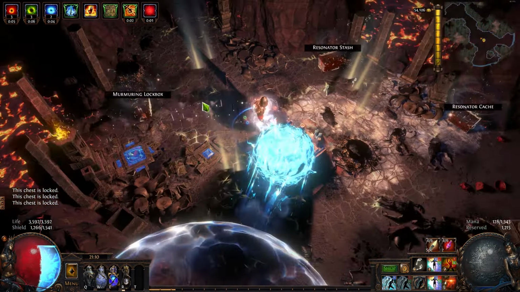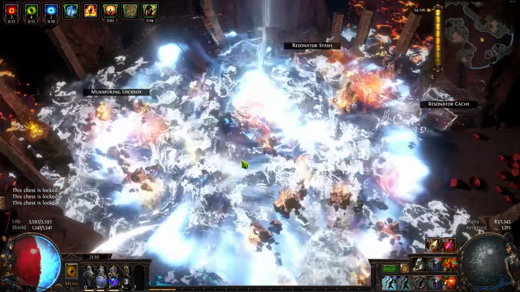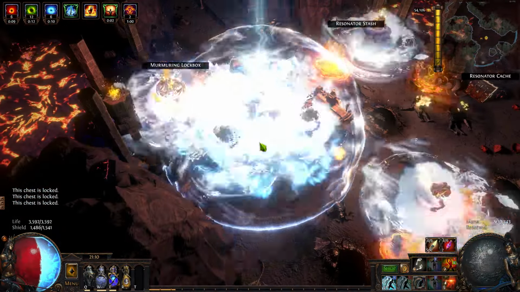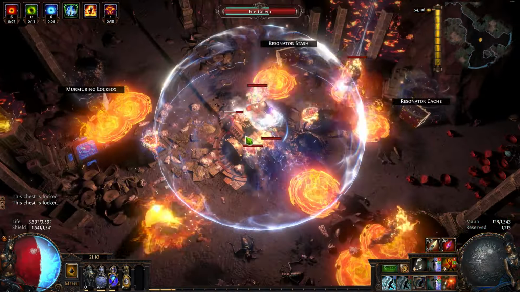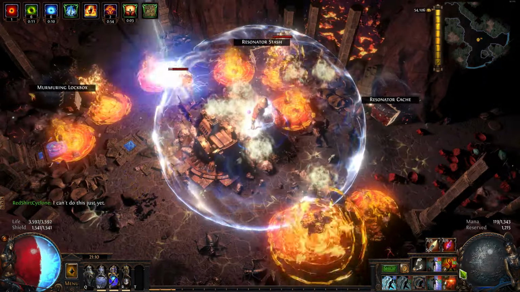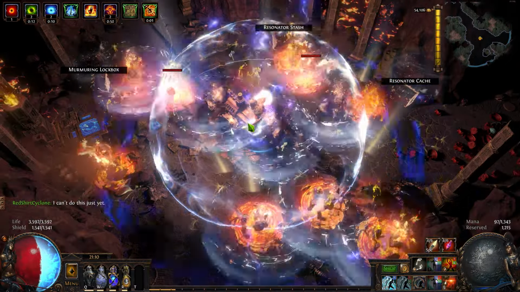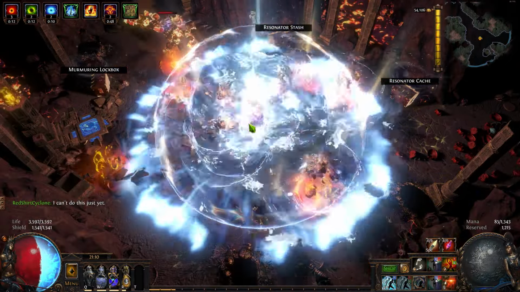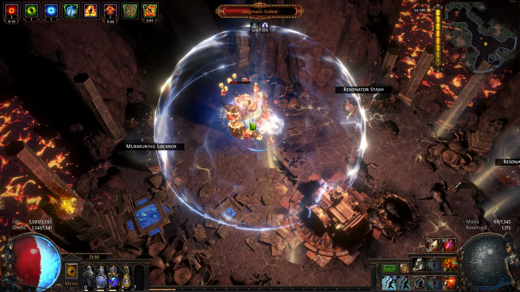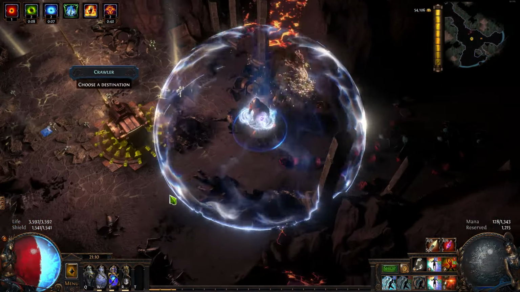Oh, I gotta hit that. I was like, I'm not gonna fight this dork this whole time. I need more enemies. Dork in a bubble. And now for here, I'm just gonna use Discharge only. Oh, my cooldown is so slow. There we go. I got 5 endurance charges for my Warcry on that guy.